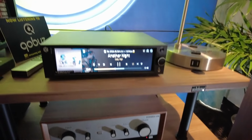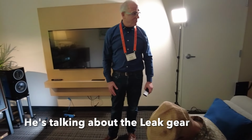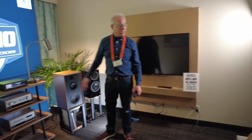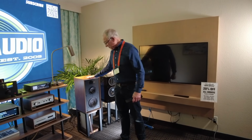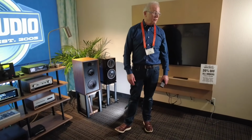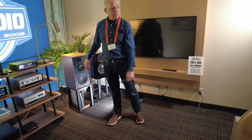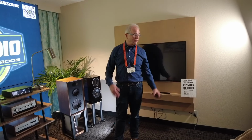And that name has been revived. Beautifully made, beautiful real wood cabinetry. A sound that works on all kinds of music. It is extremely non-fatiguing. Right. You can listen to it for a long period of time. And like many Wharfdale designs, it's considered a bargain. Right. So less than $2,000 a pair gets you speakers that are finished in beautiful matched wood veneers that have enough bass and sound pressure level to fill up even a big room.